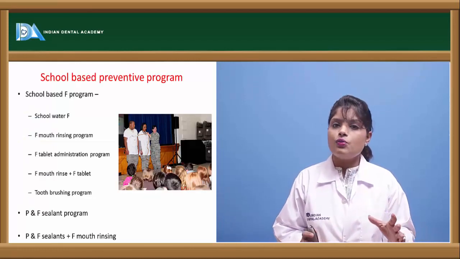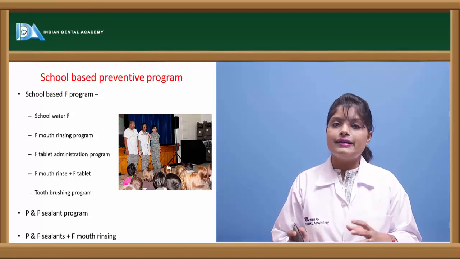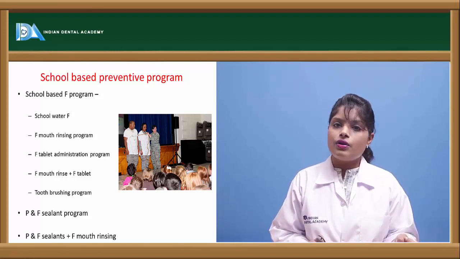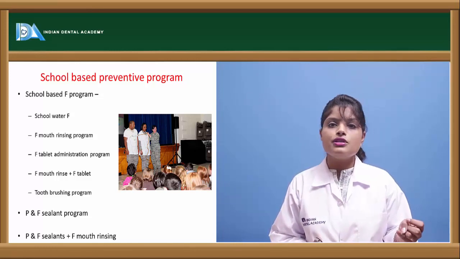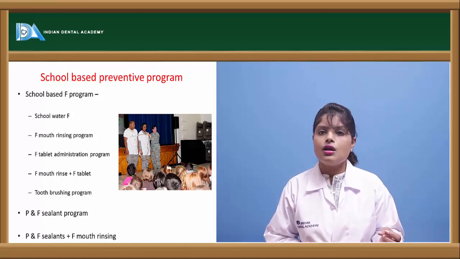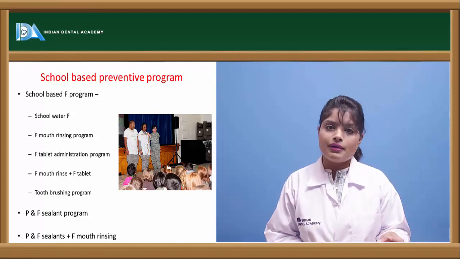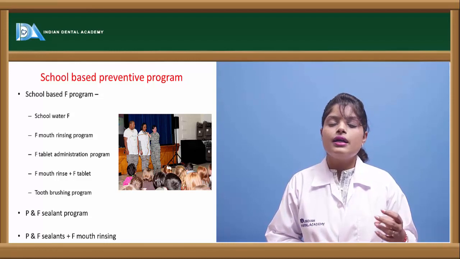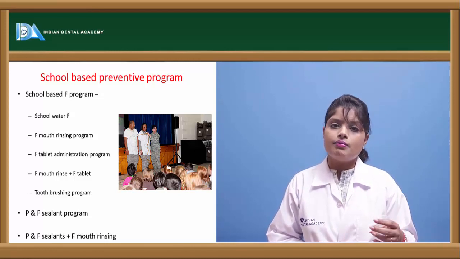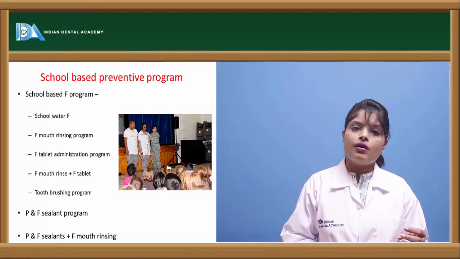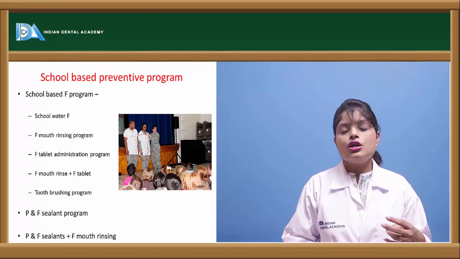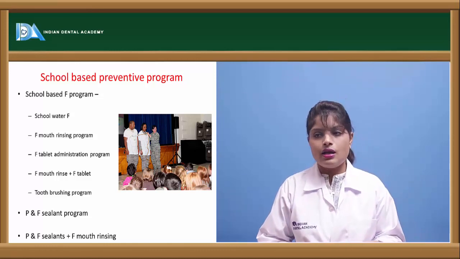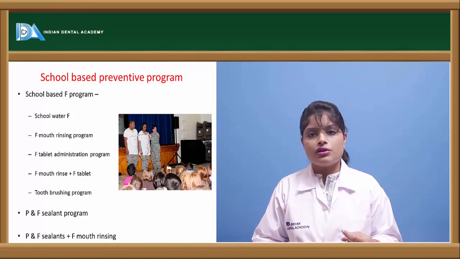So what are the various programs of the school dental health? They are the fluoride program, the community or school water fluoridation, and the fluoride tablet program, in which the child is asked to take the fluoride tablet in the mouth and swallow it, or sometimes also swish and spit it. Then there is a fluoride mouth rinsing program.